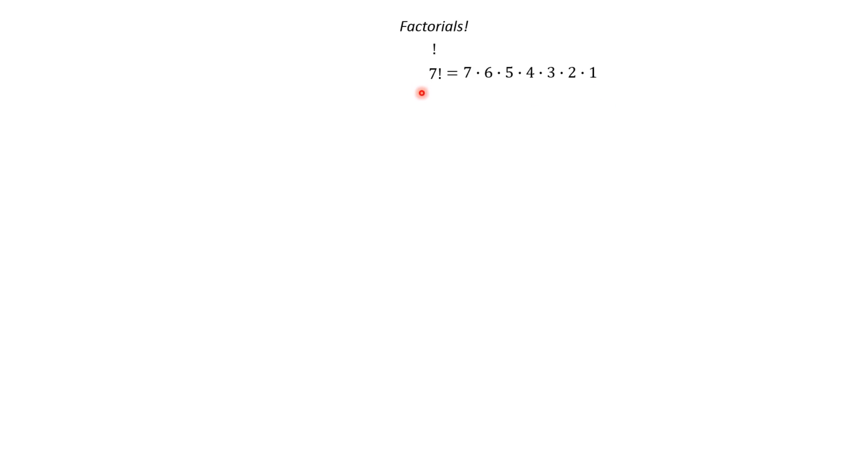And so any factorial, like 13 factorial, is 13 times 12 times 11 times 10 times 9 times 8 times 7 times 6 times 5 times 4 times 3 times 2 times 1. It goes all the way down to 1, no matter where you start from. And so that's what that is. There is a factorial button in most calculators. In the graphing ones, it's in the math menu. You go over to prob for probability, and it's like number 4 down the list. You type it in exactly like this, 7 factorial. And in scientific, they have them. It's usually second something or another. I can show you where it is on your particular calculator. Anyway, so 7 factorial is this. We just multiply those together to get 5,040.